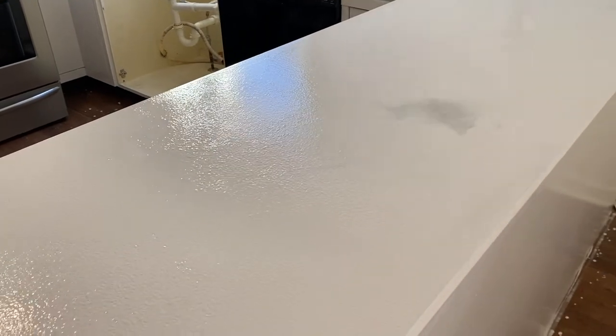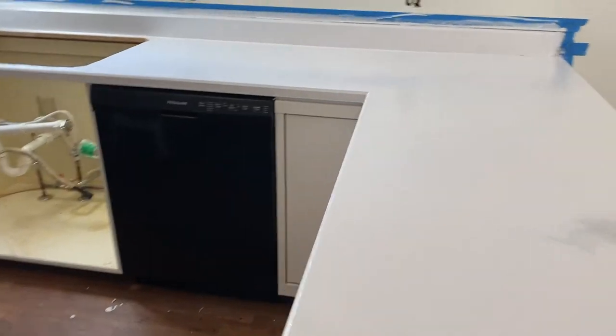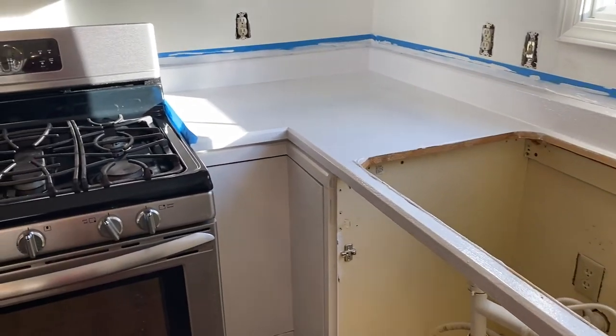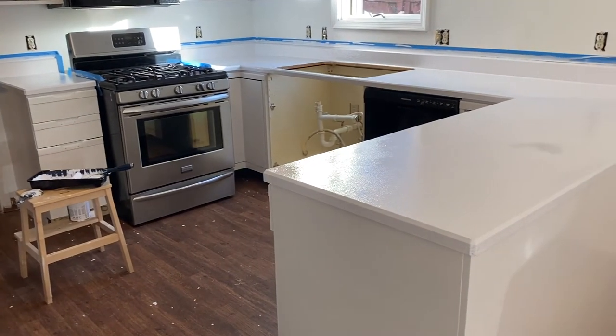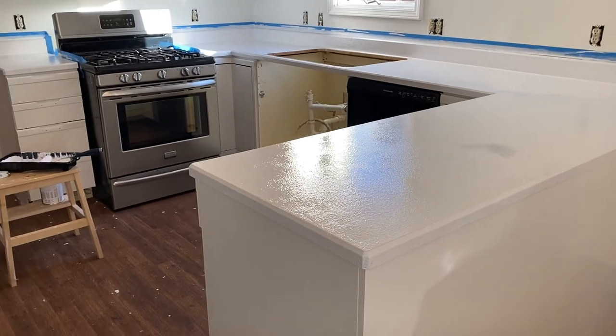So I think my plan is to just let this sit maybe for an hour or a couple hours to fully dry. You can see there's another section where it's doing that there. But I think I'm going to let this all dry really well and then go over it again with a fourth coat. And then yeah, there's another section right there. So we'll let this completely dry and then maybe late tonight or maybe even tomorrow, I'll go over it again and then hopefully we will be all finished.